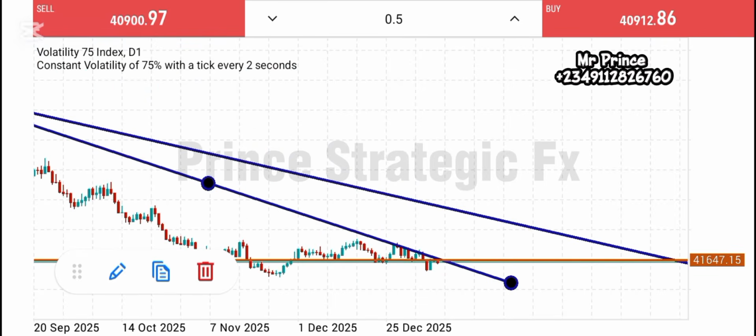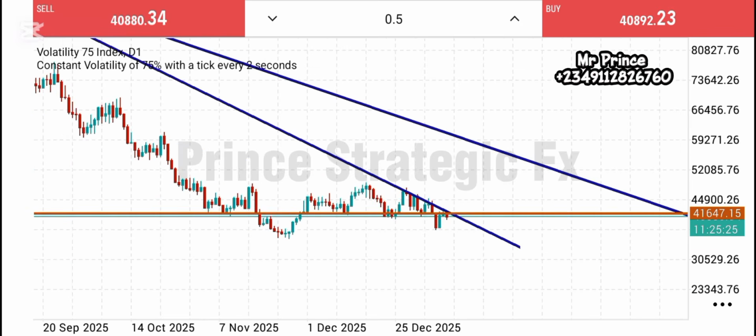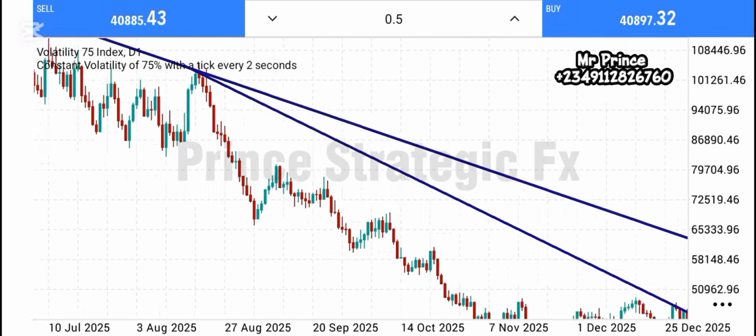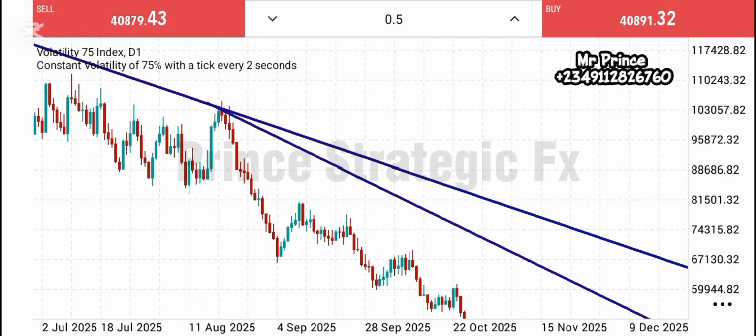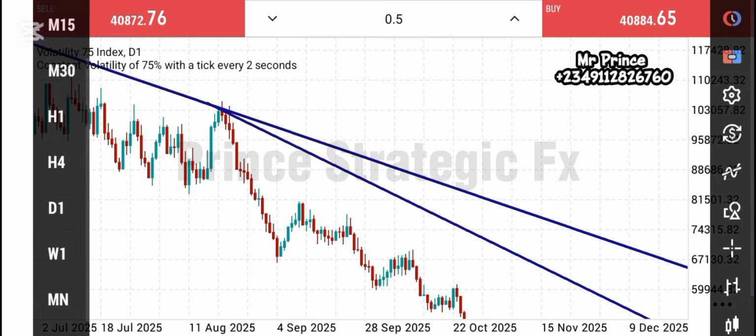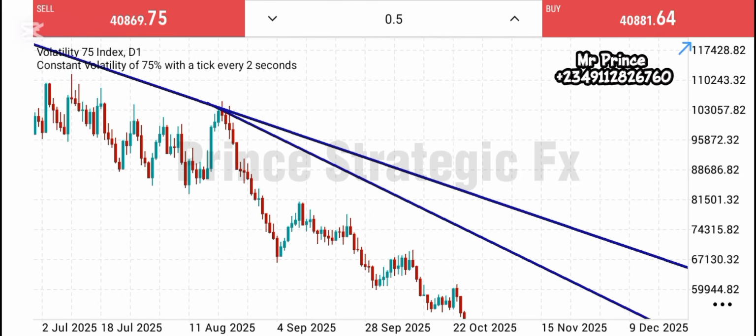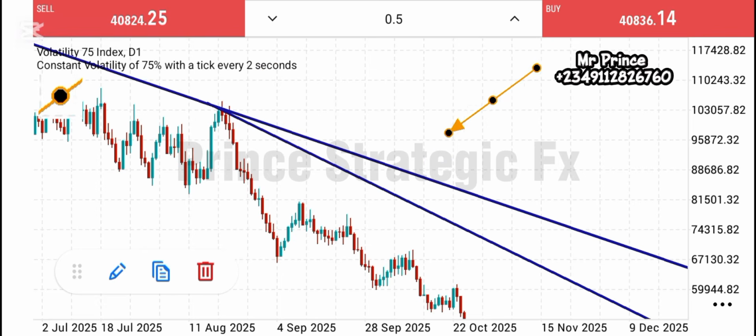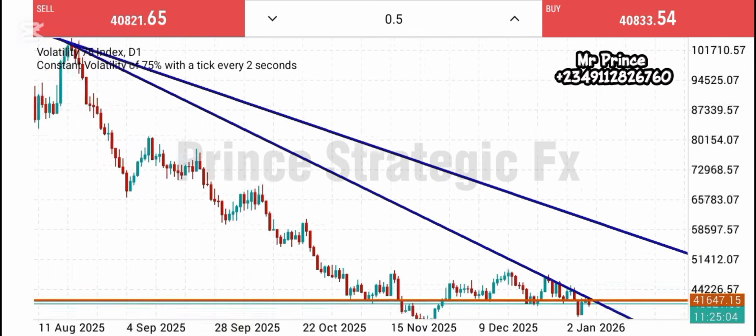So let me make this a little bit bigger so everything aligns properly. So from here, right? I am taking this directly from here. Let me show you. Let me just use this. I'm taking this directly from this point here, from here all the way down. So let's see exactly how it goes.